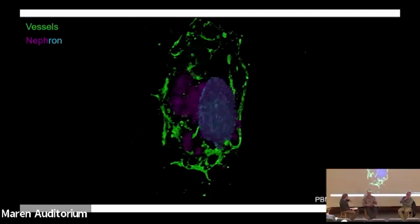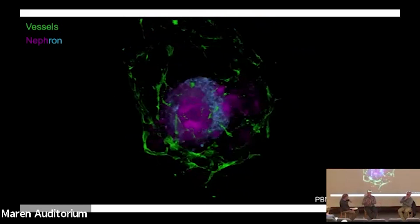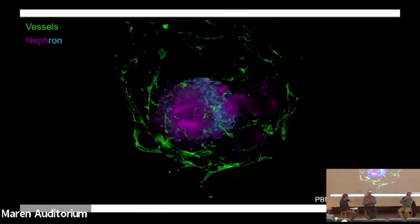Yeah, so the whole process starts with a sequential addition of different molecules that provide different signals at the right stages. So basically groups well before us, I think the earliest one that we were looking at was around 2012, 2013, had decided and figured out from development of mouse and other organisms what the signals were that were important to make these stem cells turn into the right conglomerate of cells that can self-organize into a kidney specifically. And so we have utilized their knowledge to be able to pull those particular molecules and give them one or two at a time at the right time to make them turn into the cells we want them to be.